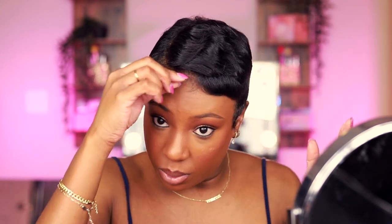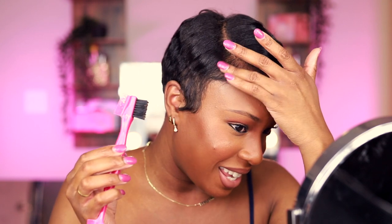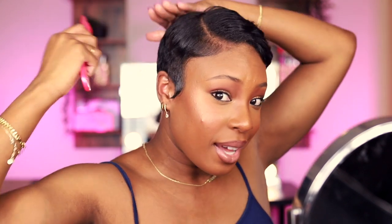So I'm just going to hit the front one more time, just to get it to lay as flat as I want. And girl, that's pretty much it. I'm going to take my wax stick and go over this edge right here. I do have a little bit of postpartum shedding — the crazy thing is my hair did not start to shed until maybe seven or eight months postpartum, which is really kind of weird. For my little sideburns, I like to take some more molding mousse and kind of just set that in place, because the wax stick doesn't do a great job at keeping the sideburns in place.